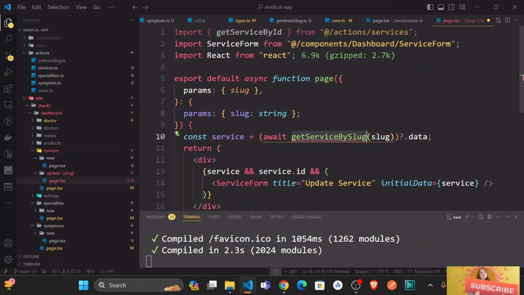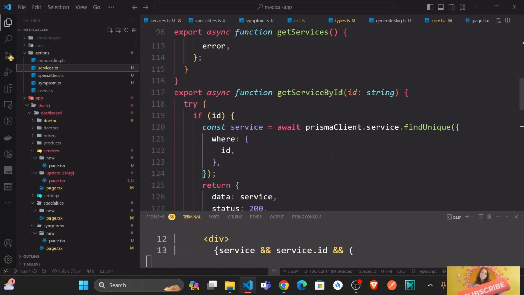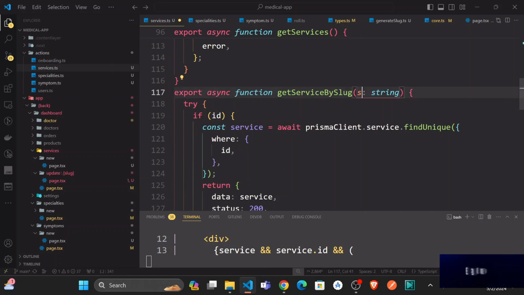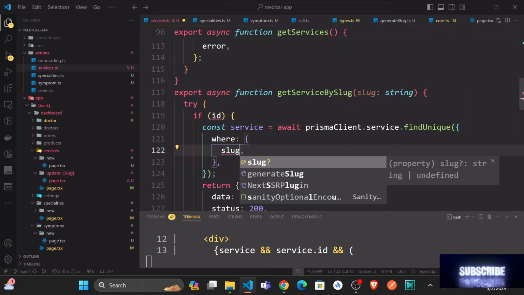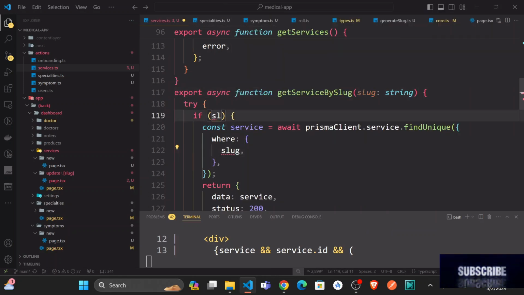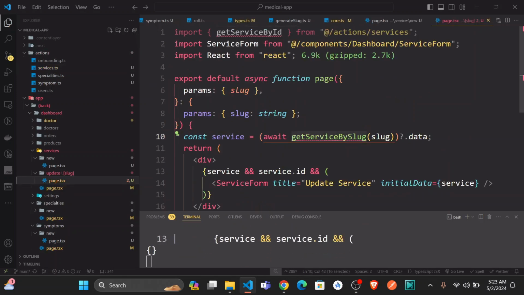Just copy this. Get services, and the service here, paste this here, and make this slug, and make this slug. Okay, if slug. This should just work exactly the same.